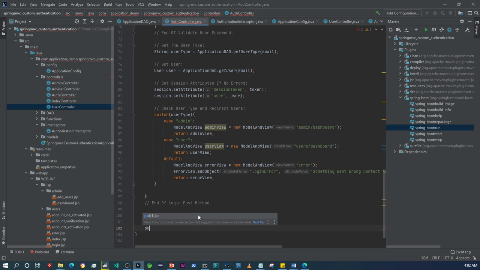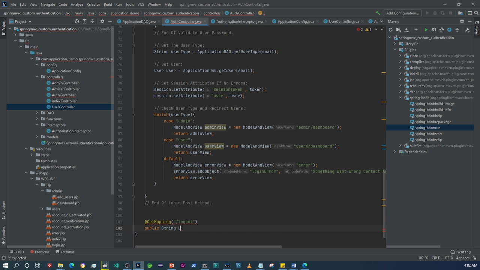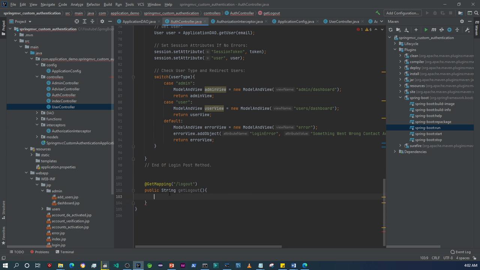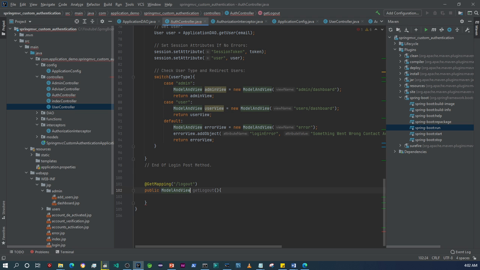And then I'll say public String, and I'll say... okay. The first one, why am I doing this? Model and view get logout.